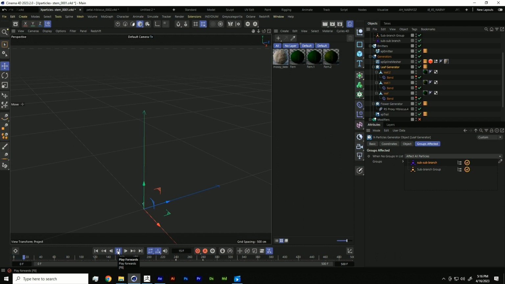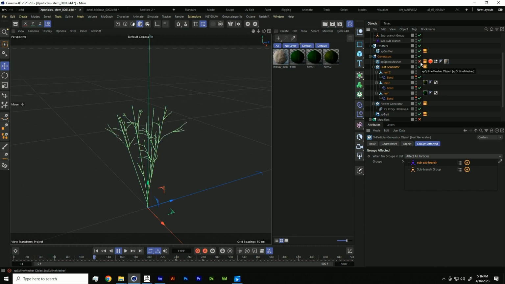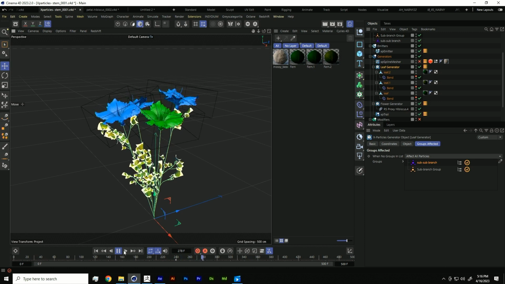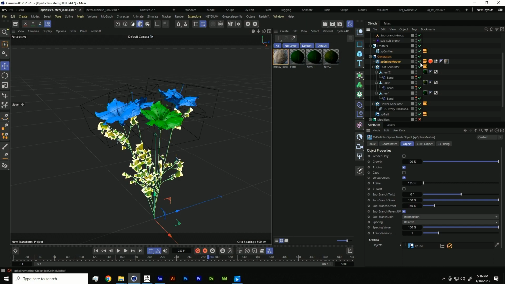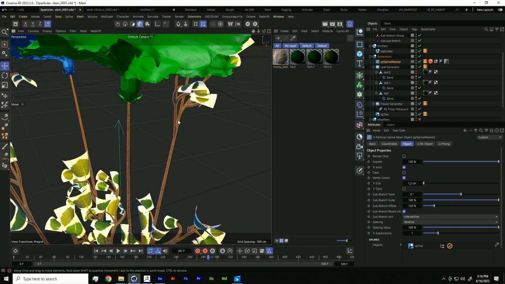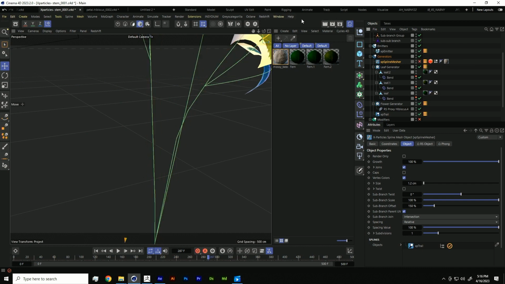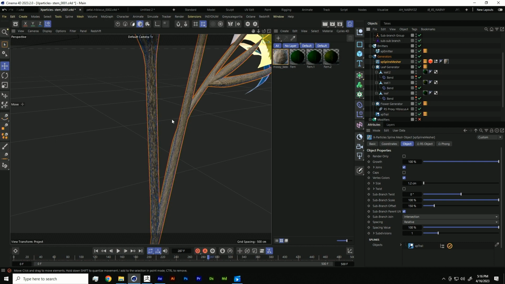Because I also have, there we go, a lot faster. So now you'll see, once they get to their desired length, my flowers bloom off the end of them, and my leaves grow. Now the last thing I need to do is add a spline mesher. So this is basically just going to give the actual splines some geometry here. So without it, they're just splines. If I render this right now, you're not going to see anything. But now I have some geometry I can put a material on.